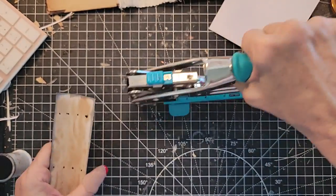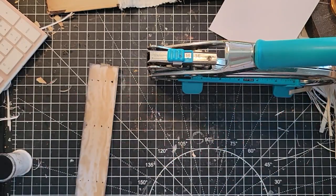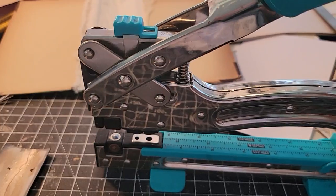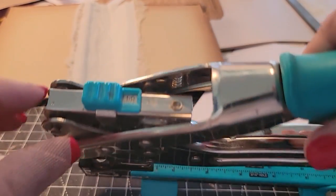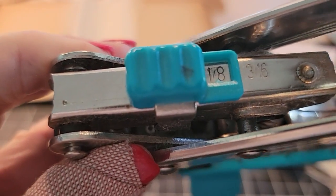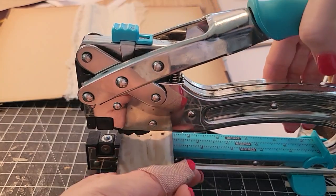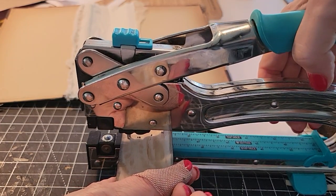Okay, so I'm going to punch these out. Now I am taking my head and looking at the side. Okay, I'll just bring it down. Okay, there's my head looking at the side. So see that? I'm looking for that middle one to come down, and that is a 1/8. See that? That's a 1/8. Okay, that's what you want. You go forth and you punch those holes. It's not hard. It's actually, this gives you the strength of 11 elephants.